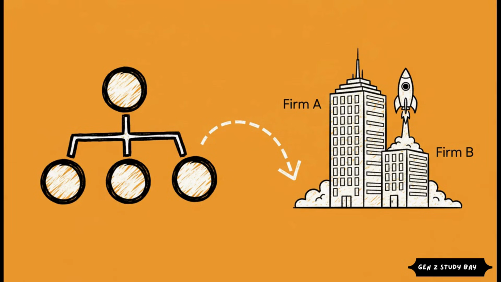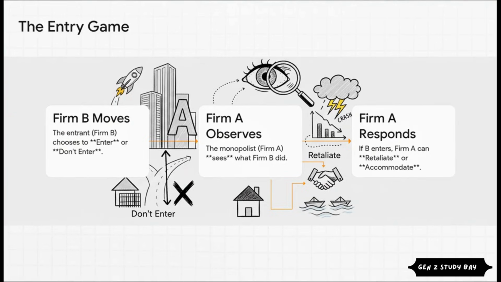To really get the hang of how these trees work, we're going to start with an even simpler example first. It's a classic business school scenario called the entry game. This will make the structure crystal clear before we go back to our big water problem. So imagine Firm B is thinking about entering a market that's totally dominated by Firm A. The game kicks off with Firm B's choice. Do we enter or do we not enter?